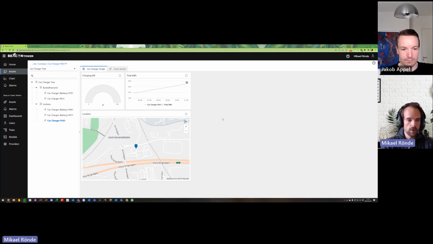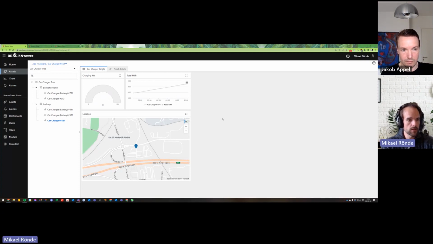But then there are other reasons that you might want to do this, and we're going to show you a quite small example, but a bit more advanced one, where we make use of external data to add value to an existing device. What you see here is an example of car chargers, and what we're going to do is add cost steering based on current spot prices to those, and talk a bit about how we do that.